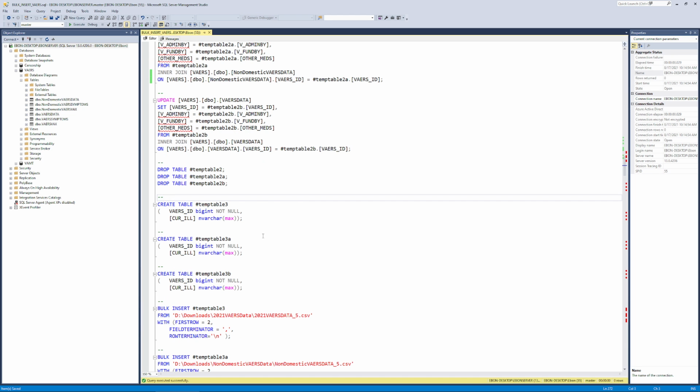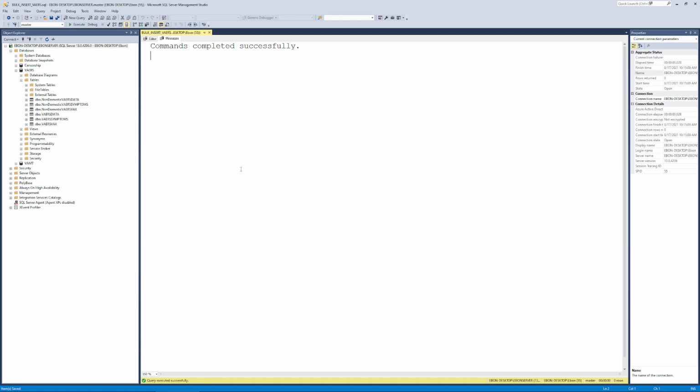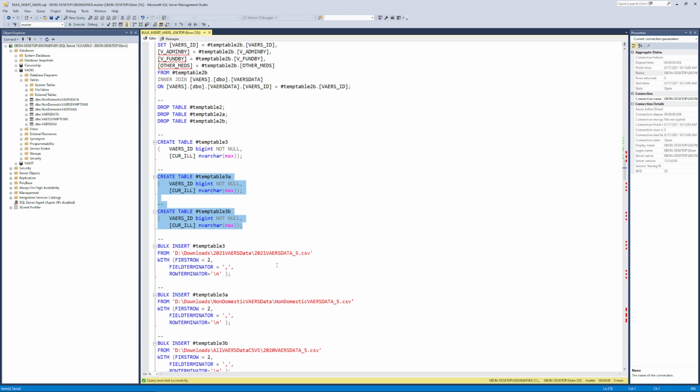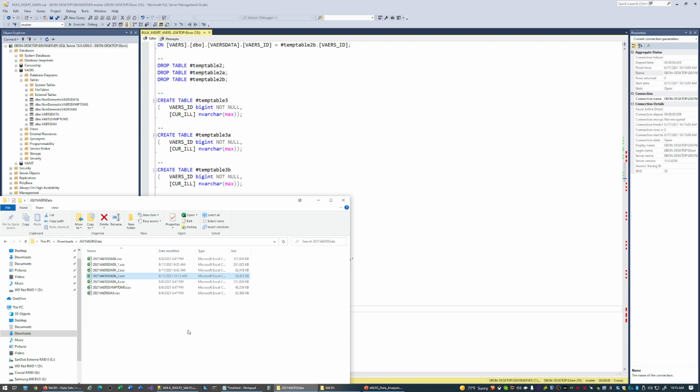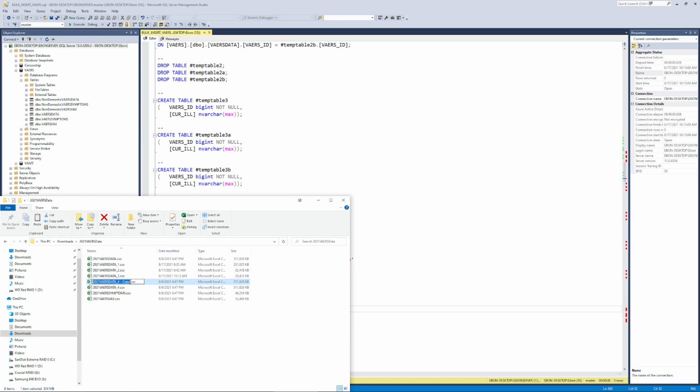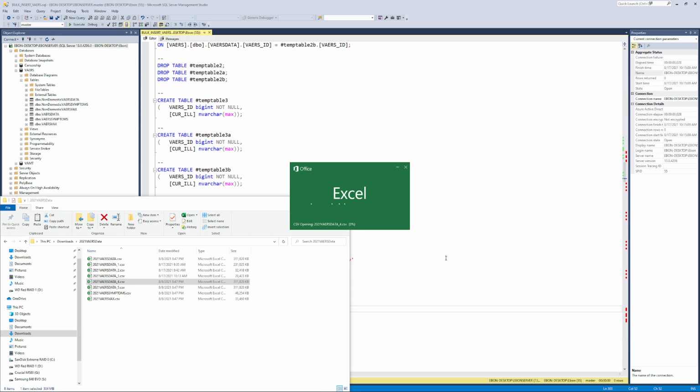Now we're gonna do 3 new temp tables, VAERS ID and current illness. So this is gonna be down to 4, and we gotta do 4. Copy. Four is only going to have VAERS ID and current illness.